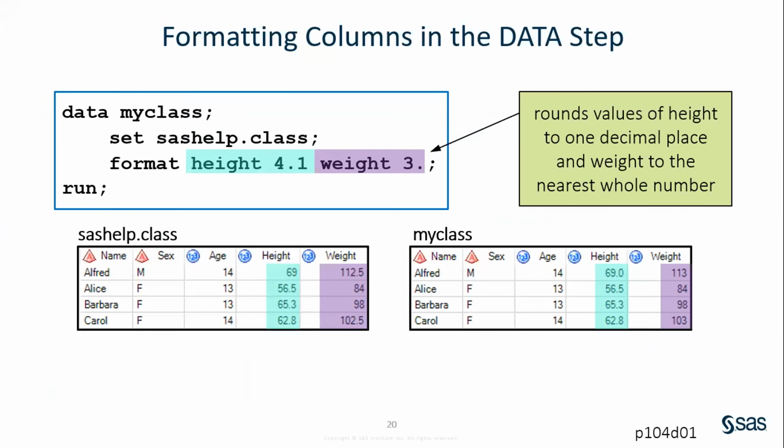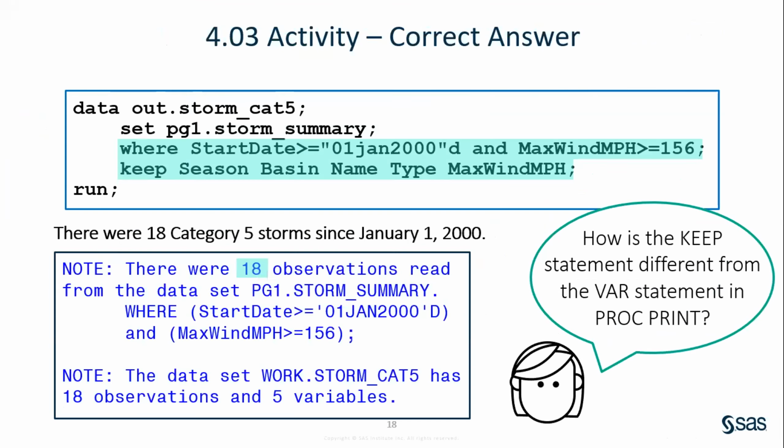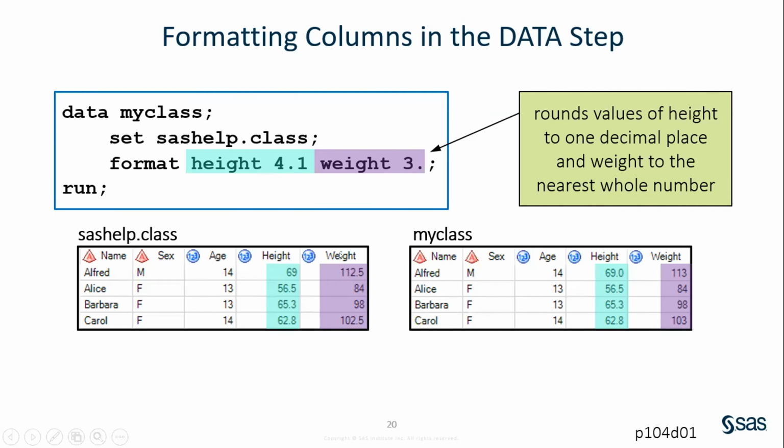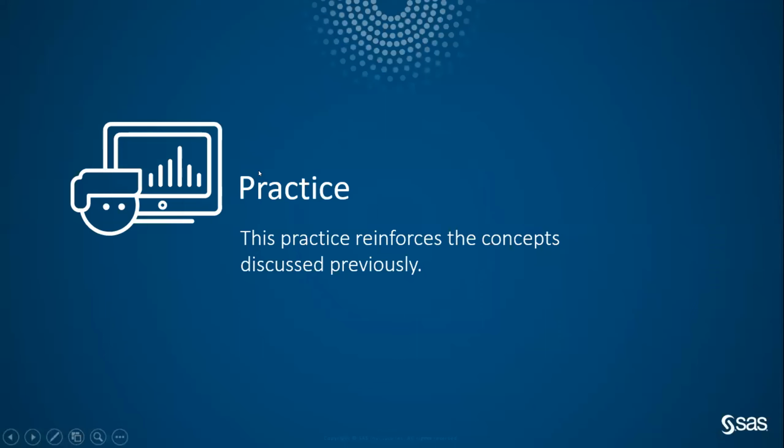So see, the original in sashelp.class, the original columns appear this way, but when we apply a format in a data set, see, it's a data set actually, and whenever you open your data set, it will appear with the format in this form. Because you are writing three dot, these values are getting rounded up. It's trying to adjust within the width which you have provided to be displayed. Correct? And thus you have an exercise.